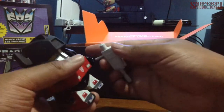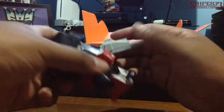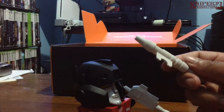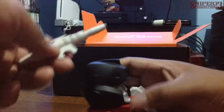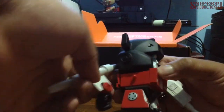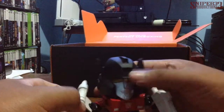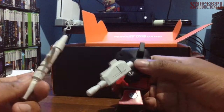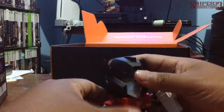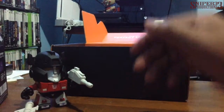Let me see if those guns fit in there properly — looks pretty good. Although looking at this, I'm not sure how to get it in his hand or how to attach it to him. I'm sure someone out there knows how to do this, but I'm not going to force it and risk breaking it, because I actually do like it — it's pretty neat. Let's put that to the side and move on to the next item.